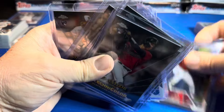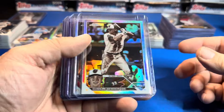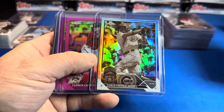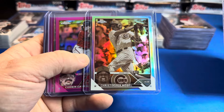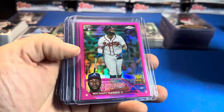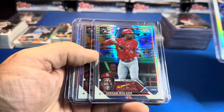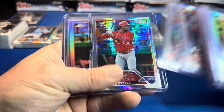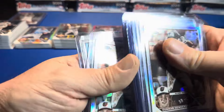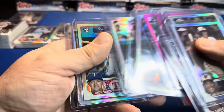Those were the rookie cards of the big guys. Now we've got another nice stack of refractors — Gunnar sepia, Adley Rutschman sepia, Yoshida sepia, Christopher Morel (I'm a Cubs fan so keeping that Morel), Corbin Carroll pink, Gunnar — we hit some Gunnar Olby pink, Riley Green pink, Harris pink, and Harris times two pink. Adley Rutschman on the prism, Walker — we did two of these in a case, that's nice, two prisms, pretty unusual. And again Gunnar — like crazy Gunnar. We went for the rainbow on him — no prism Gunnar, so we went three for four on Gunnar.